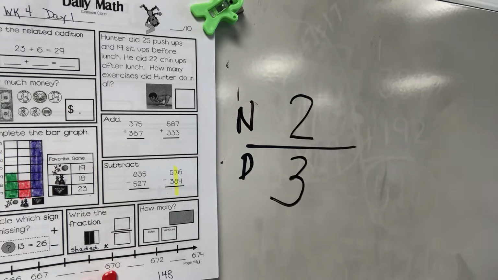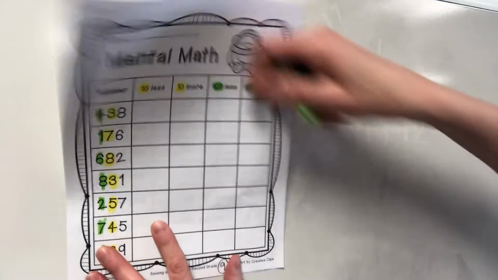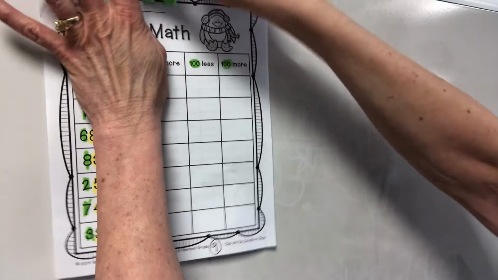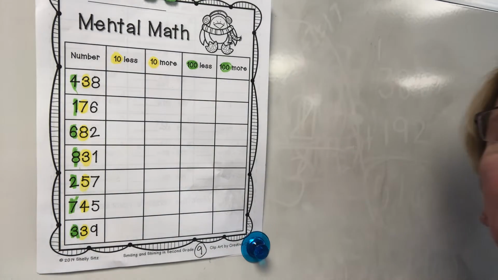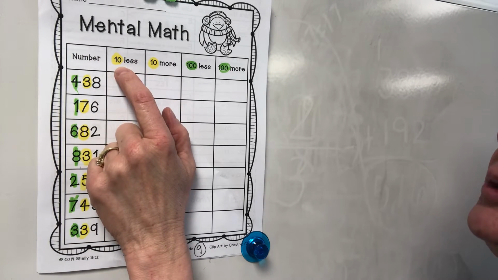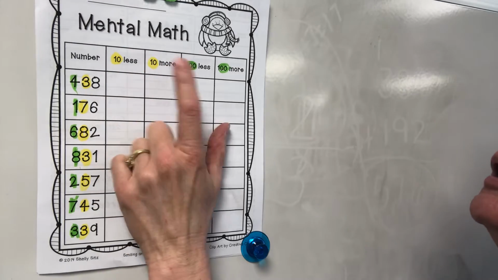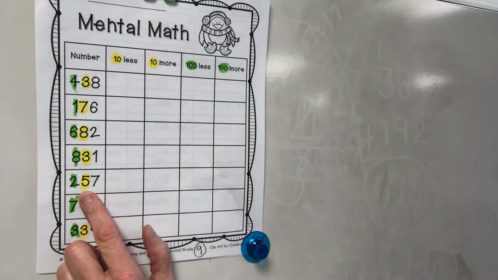All right, excellent. So we just went through a little bit of review. So now we're going to go to the next part of our math lesson. And we'll just do one problem on this one. And then I will also download a YouTube on another activity that helps review this. So we're reading numbers in the hundreds and we're adding 10 less, 10 more, 100 less, 100 more.